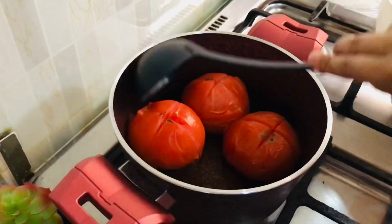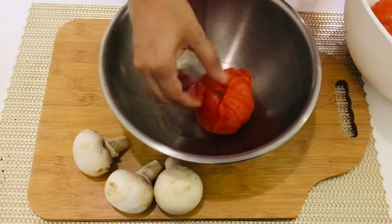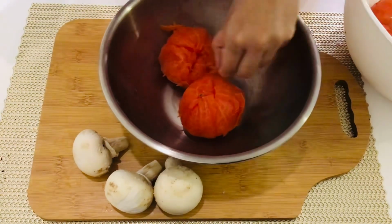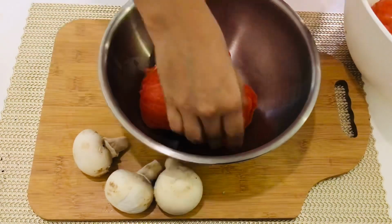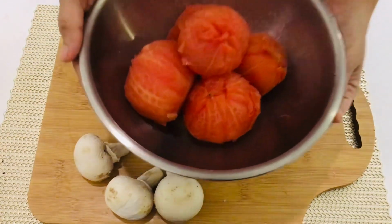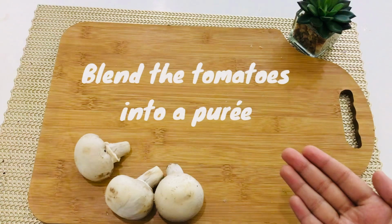These tomatoes are just done for the puree. Just take them out and peel them properly. First let them sit for some time because they were blazing hot, but I was in a hurry. So after cooling down, just peel them. Now just blend the tomatoes into a coarse or a fine paste. It's your wish.